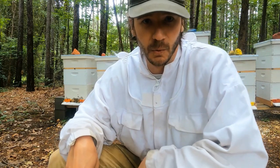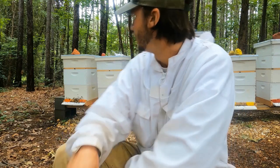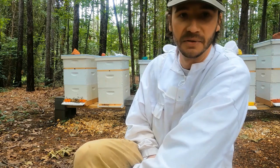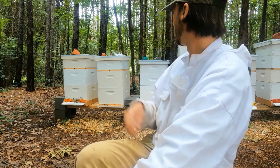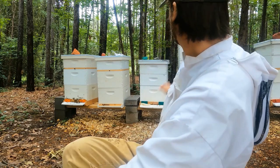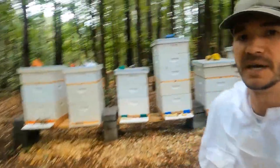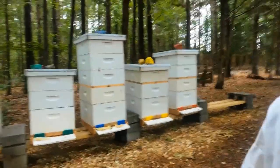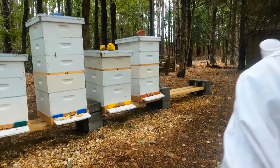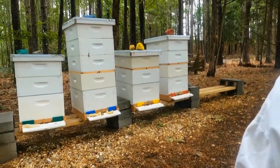There'll probably be a video here in the next week or so where I'm going to be doing that. It's very exciting. We're at the original yard, and today the only thing I'm going out here to do is to check on the left three hives. I was out here a week ago and my blue and yellow hive — those two — had newer queens that I marked. They were in the process of making queens based upon splits, and those queens are marked.